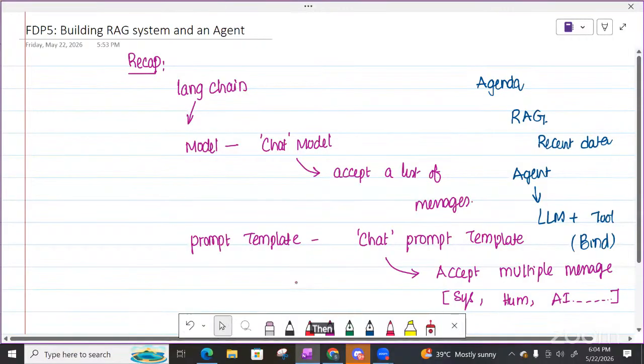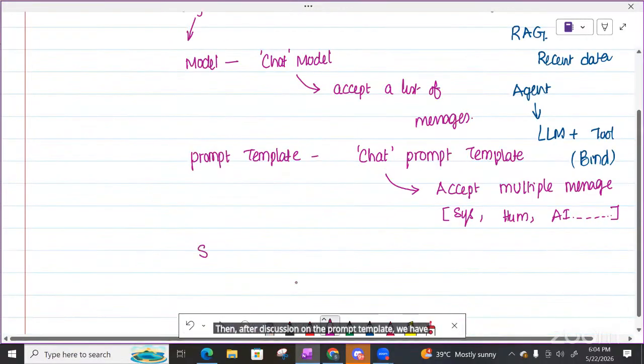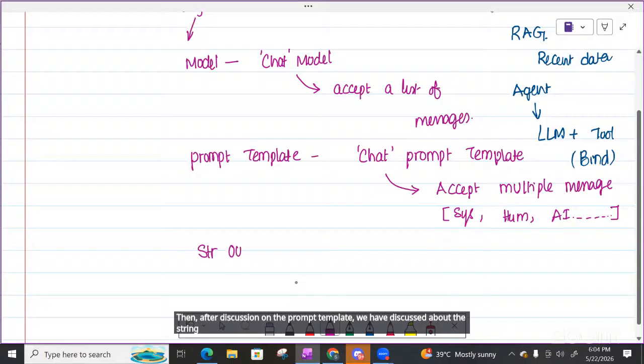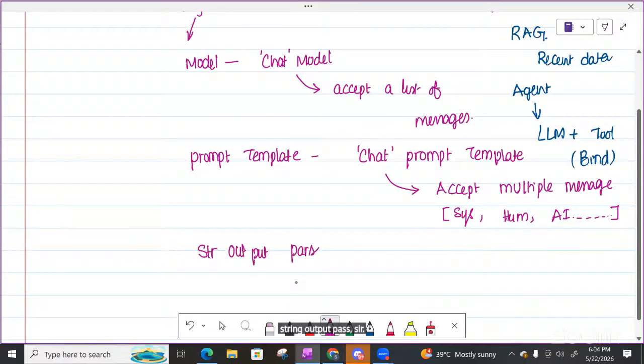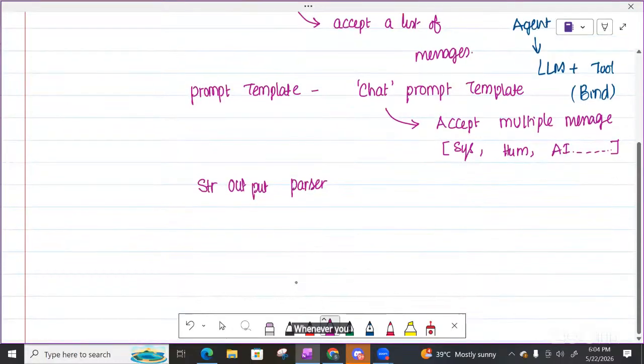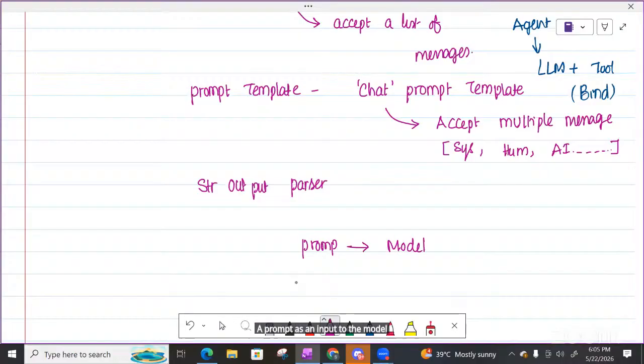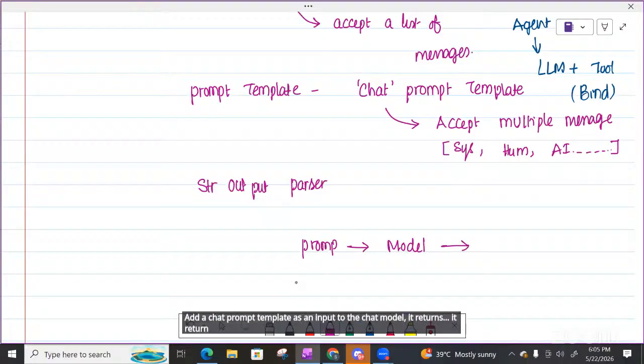Then after discussion on the prompt template, we have discussed the string output parser. Whenever you give a prompt as an input to the model, or a chat prompt template as an input to the chat model, it does not directly return the text.